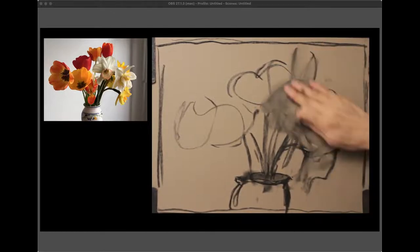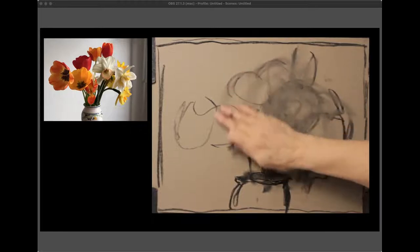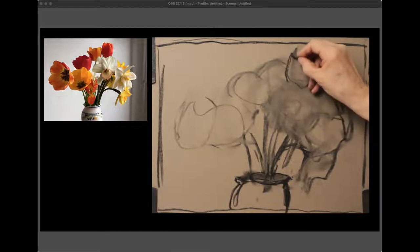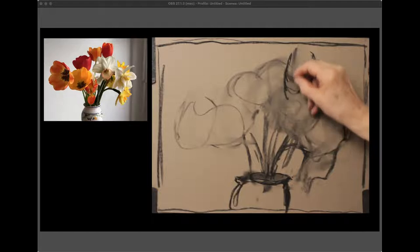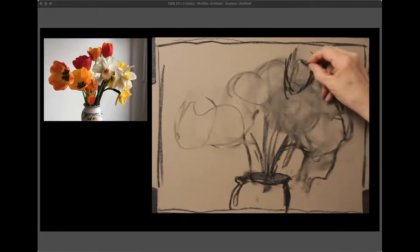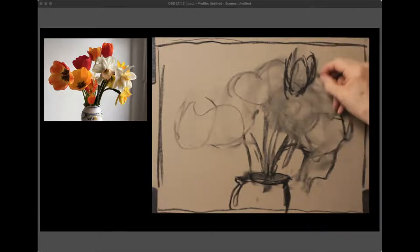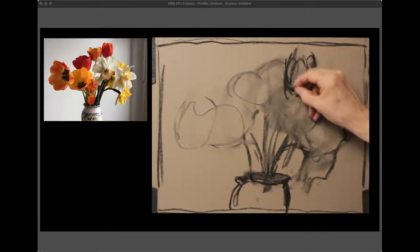If you're going to paint gardens or outdoor gardens and stuff, it's really great to spend some time painting flowers indoors too. Maybe I've got them all a little big, but I'm just going to kind of go with this. Okay, so I was going to start with this one that I felt like I could actually do. Tulips, I know some people said they were never doing tulips again, but of all the flowers, tulips are about the easiest because they have the fewest petals and they have the most structure.